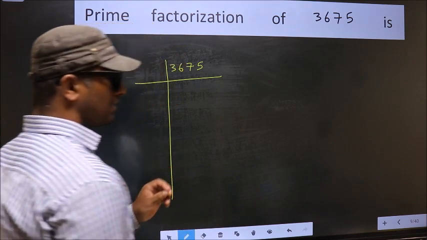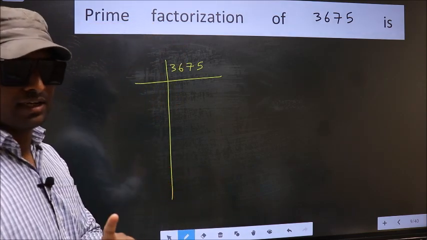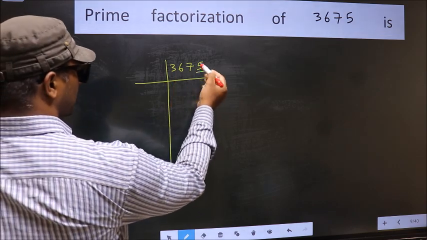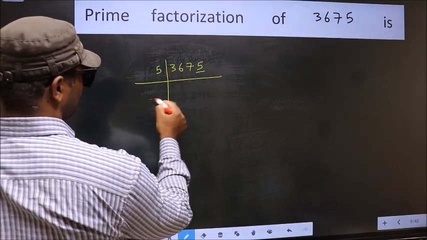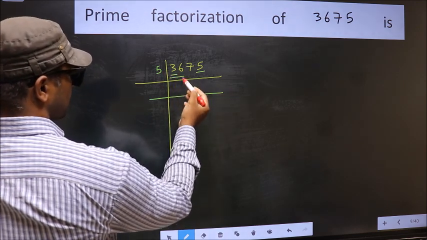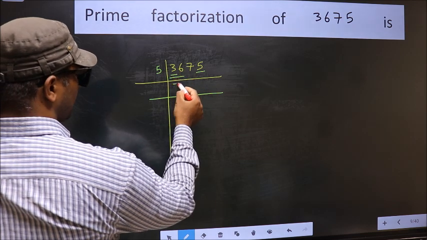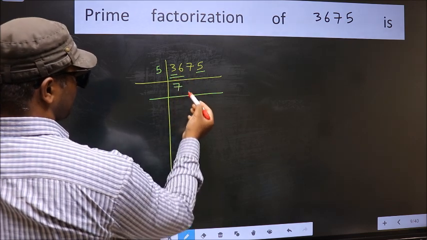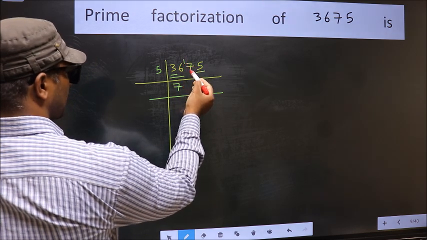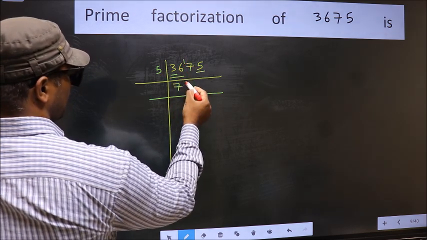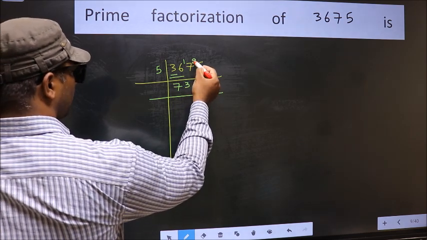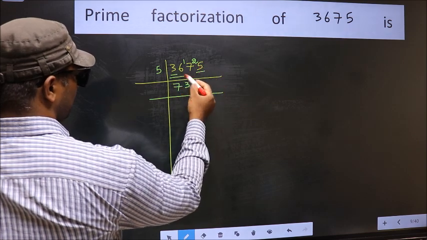This is your step 1. Next, in this number, the last digit is 5 so take 5. First number 3, smaller than 5, so 2 numbers 36. A number close to 36 in 5 table is 5 times 7, which is 35. 36 minus 35 is 1, 1 carried forward to 17. A number close to 17 in 5 table is 5 times 3, which is 15. 17 minus 15 is 2, 2 carried forward to 25. When do we get 25 in 5 table?